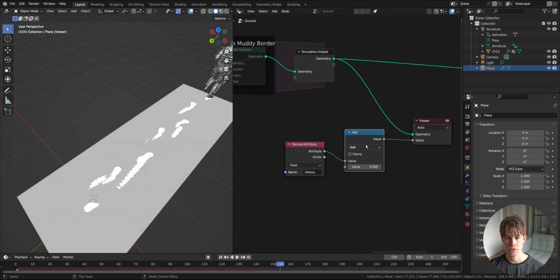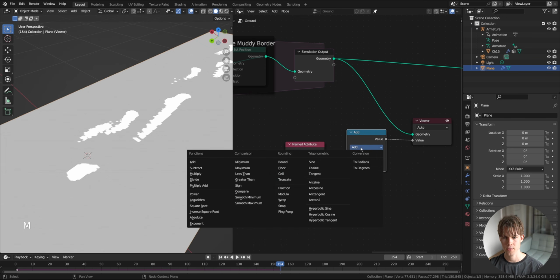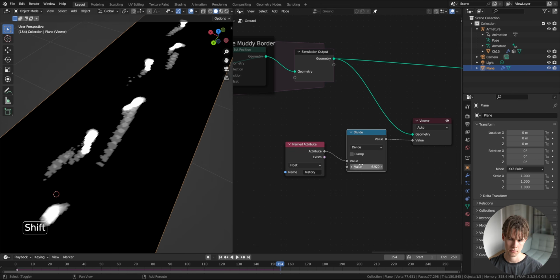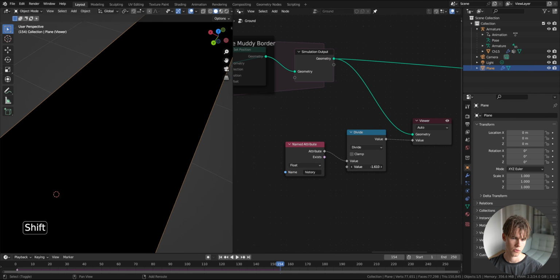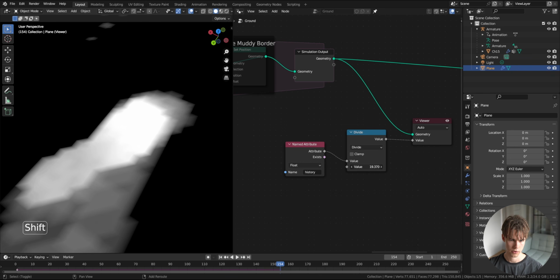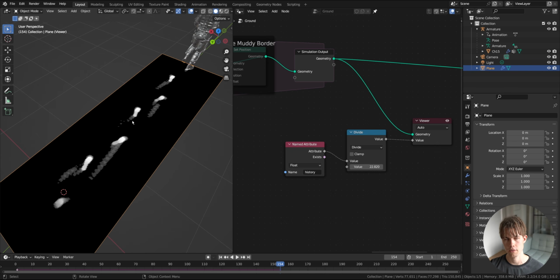It's a secret. So if you add a division node, because the problem is the values are so large. If it stands for like 7,000 years in one place, the viewport is still going to clip out at 1, so you don't see anything different there. But if you divide this thing with, for example, a value, you can see it turns into a heat map. And you can see where the character was for the longest time. Actually, the longest time, you see, one footstep seems to be the toe part, since this is the brightest area. Pretty cool of a heat map, I would say. You can use this for colors and all the stuff I'm going to show you in the end of this tutorial.